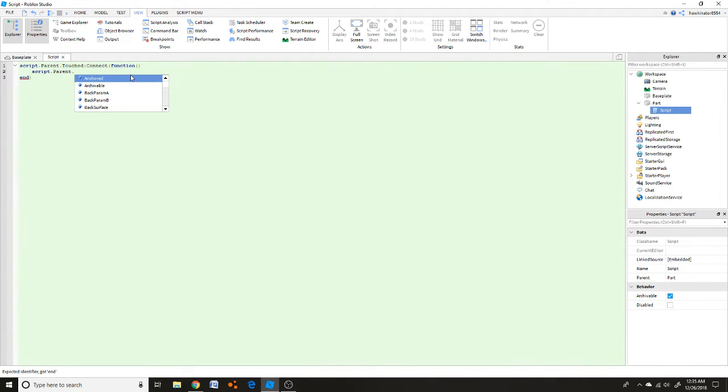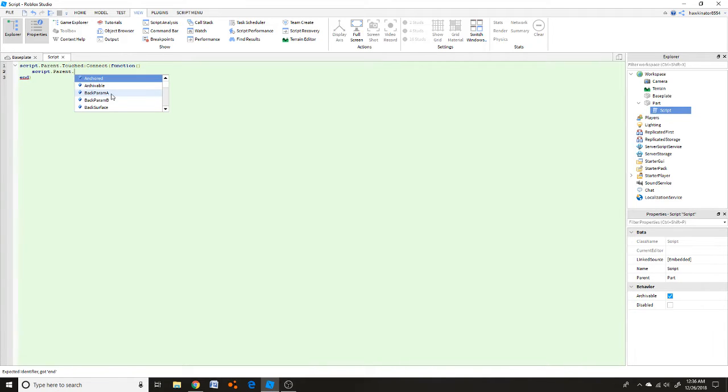And you'll notice Roblox Studio has something that's extremely useful. It's a suggestions box. A lot of coding programs that allow you to write code within the program have this, and Roblox Studio has one too. If you want to, you can use your arrow keys, down and up.